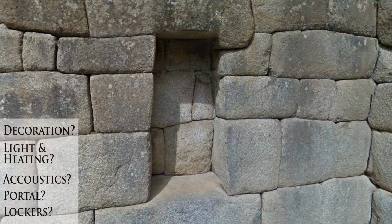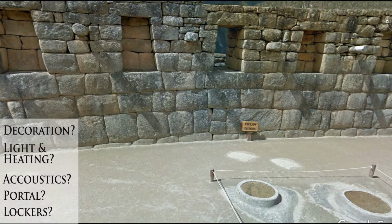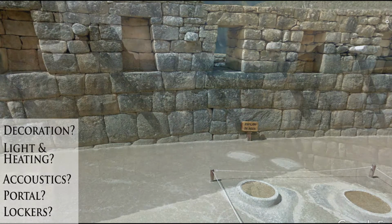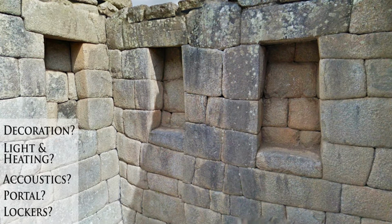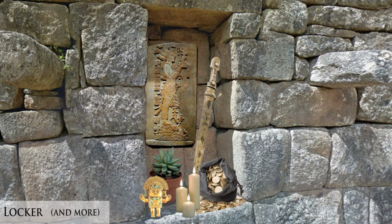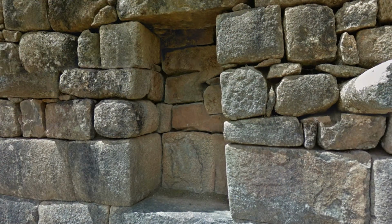So, to summarize what these windows to nowhere were for, as much as I think that the portal theory answers a lot of questions and certainly grabs my imagination, I need more than just geographic coincidences and conveniences to endorse it. From what I have read, the ancients did not know what lies, secrets, and stealing were, and with that in mind, I have thrown myself deeply into this incredibly efficient, honorable, and unfortunately lost ancient civilization. And now I believe that each niche was a locker into which the next person safely placed all of his worldly possessions. To understand the lives and lifestyles of the people who lived in Peru thousands of years ago is possible by grasping how an open niche could be the next person's locker, artwork, vault, and resume.